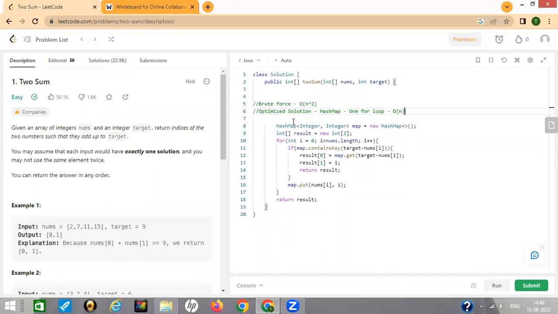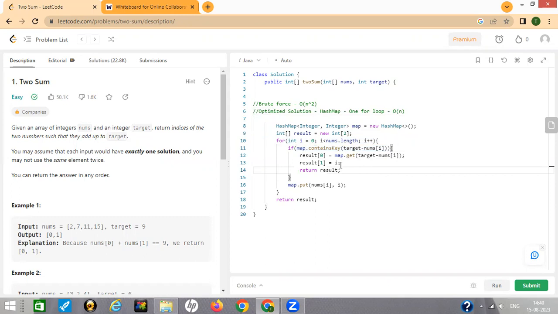And the solution is here. We are creating a map with an integer key and an integer value, because we have integer numbers. We also need to store the index, and our result will be an array of size 2, because we will be returning the two indexes whose sum equals the target sum. Here we are iterating through the array and checking in the map. Initially the map will be empty, but eventually it will have values.